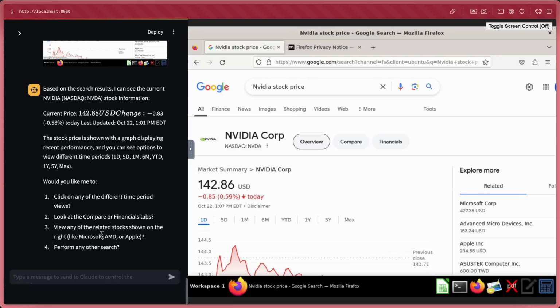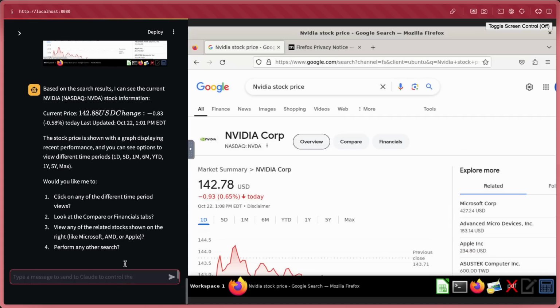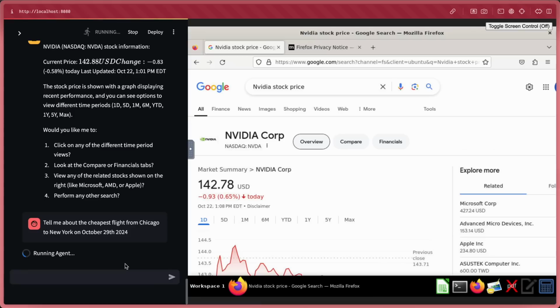I also want to try it with something even more complex. Let's ask it to tell me the cheapest price of the cheapest flight from Chicago to New York on October 29th, 2024. Let's send it and see. Okay, it's doing that now. Let's wait a bit.